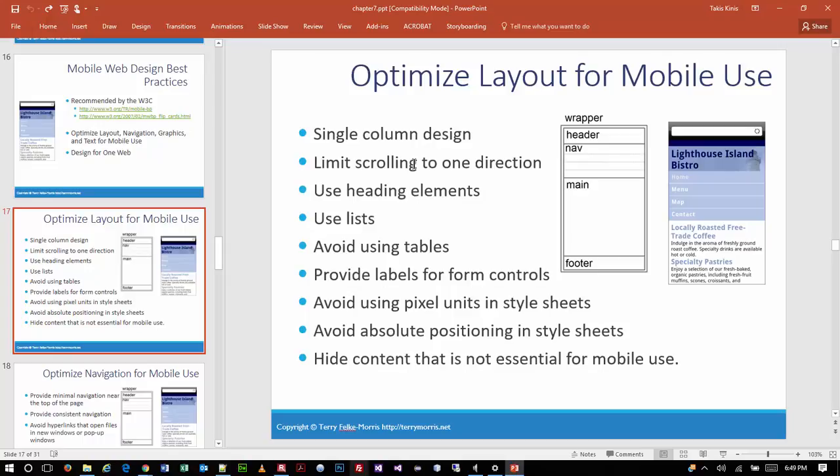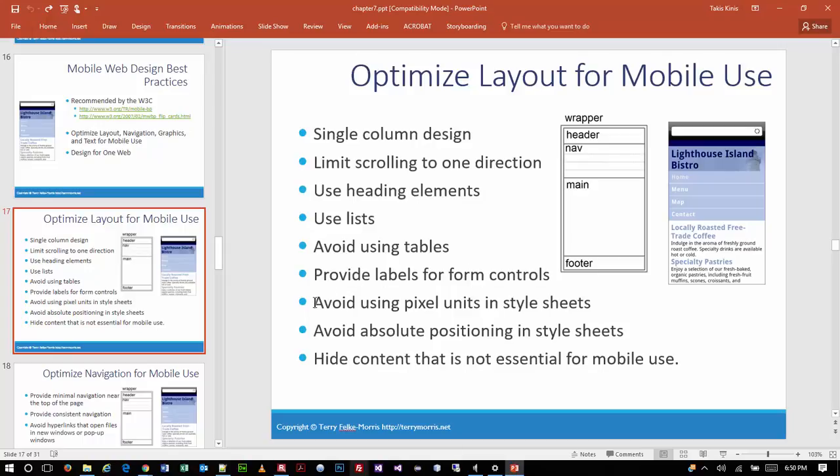The reason for labels on form controls is so that we can programmatically identify a form field. One thing that we haven't really done yet is forms, have we? Okay, well, we'll talk about that. But when you're putting a form field out there, like a little box where you type text, it's a good idea to put something in front of it that says what it is. You can do it a couple different ways. You can just put some text in there, or you can put a label tag on it, and the label tag helps to marry it to the form field and helps to describe it. So it's just a best practice.